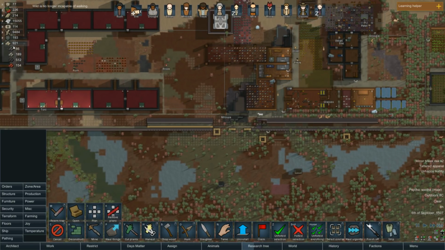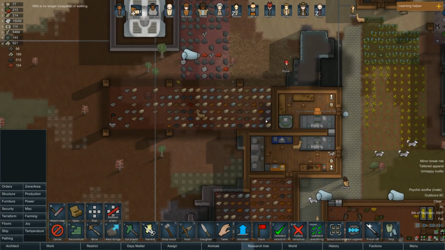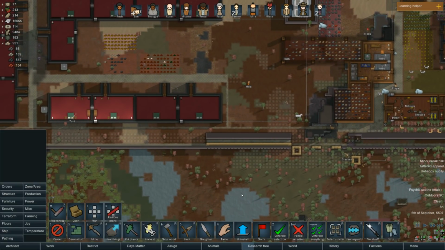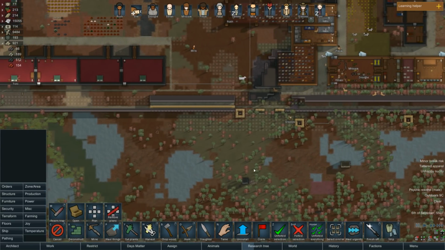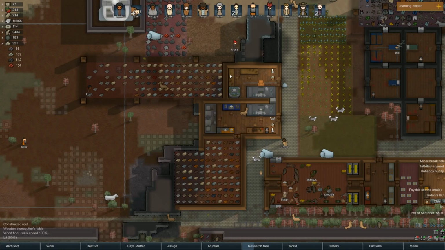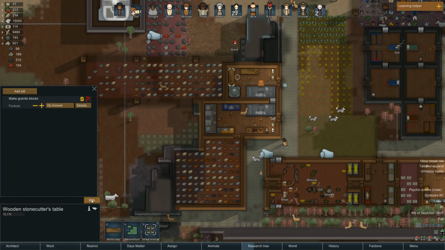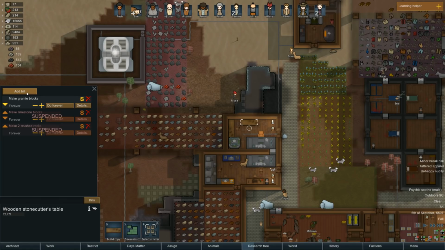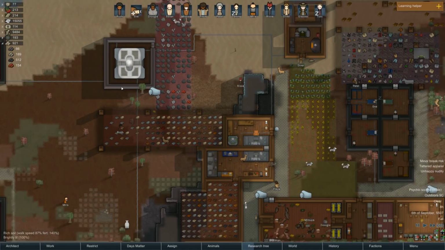Let me look at how many blocks. 66 granite. Let me check something. Yes, so they'll make granite blocks as long as we have the granite. And limestone, 189. Let's see, slate. I'm just going to add a bill for slate. Just do forever. Same with this one. That I'm going to remove for now. Slate. Do forever. Whoops. There we go.